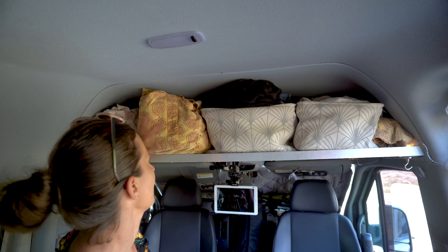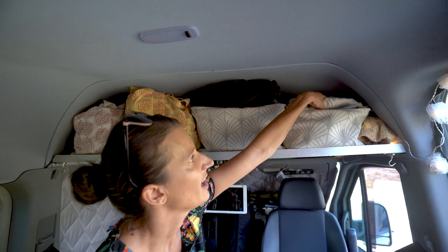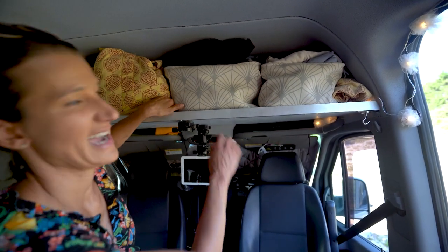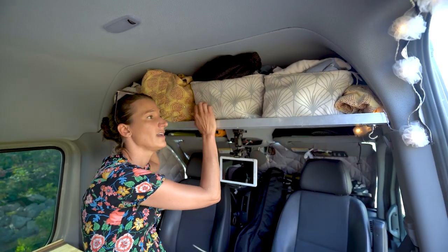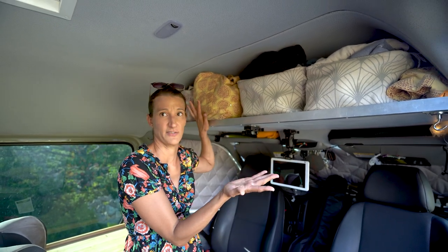We have our underwear and our socks up here, easy to get to. We have our everyday jackets in here. We have our shower towels in here. We have grocery bags in here, and it's just easy access. And we wanted to make sure everything up here is lightweight and cloth in case of an accident or anything. Anything that falls out of here is just fabric.